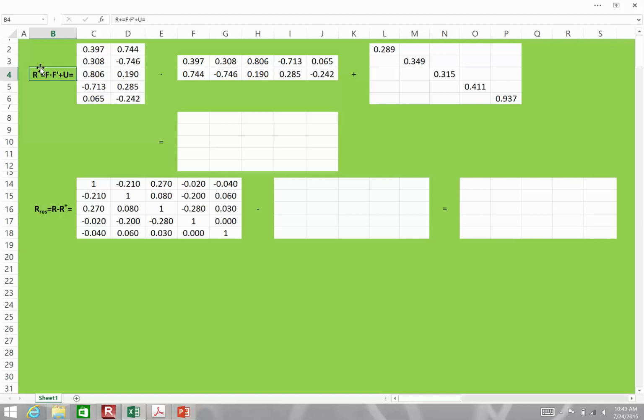We can use that to get a reconstructed matrix. Now what I have on the Excel doc is not from the principal component method, but it's actually the principal factor method, because the book already does the calculations for the principal component method. So I'm going to do the calculations here for the principal factor method using SMCs as communalities. I'm first going to highlight this area, and we're doing matrix multiplication.